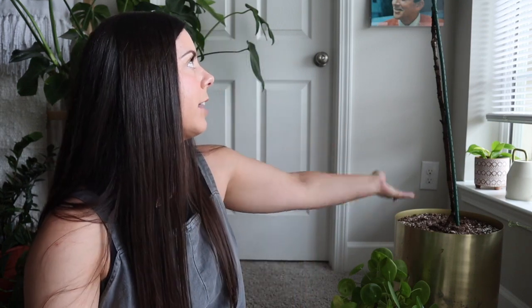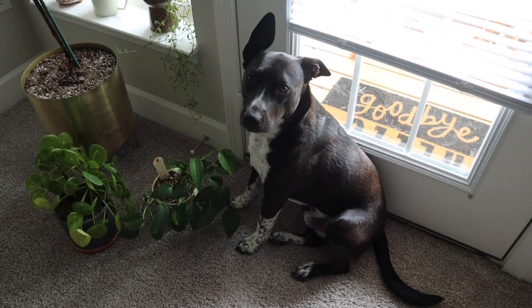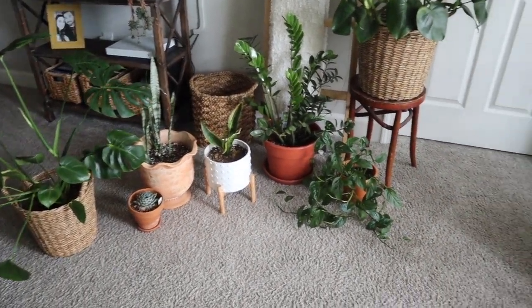All right, and then last but certainly not least is probably my most finicky plant that I own. And it is this guy right here. I don't know why I refer to all of my plants as guys. Freddie wanted to come join in on the fun. I feel like he's just used to my crazy antics by now. We've got all the plants.